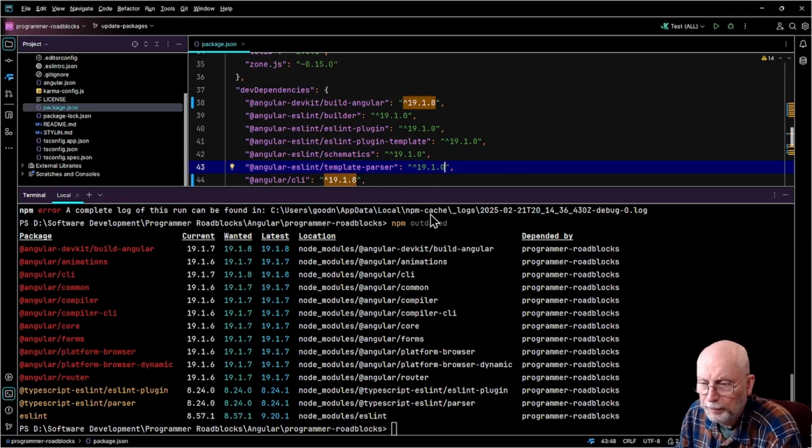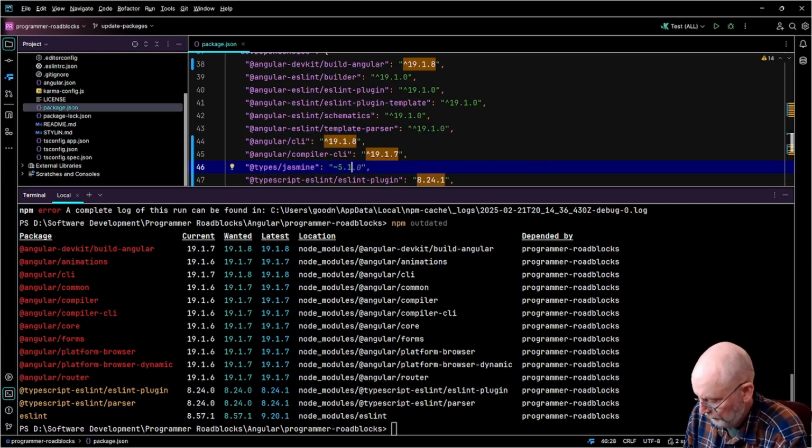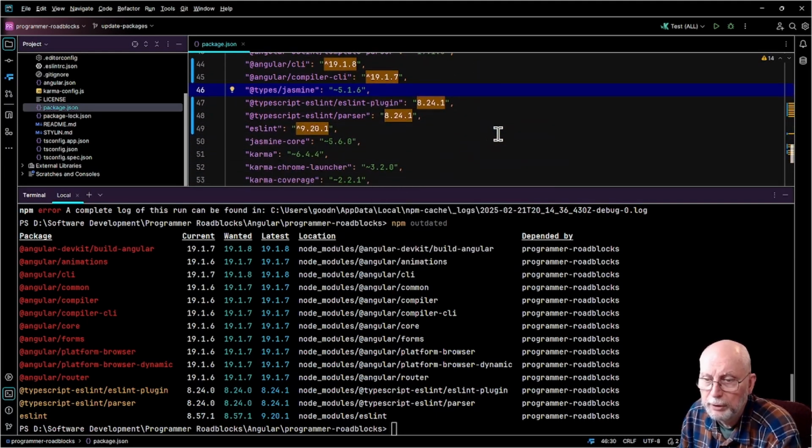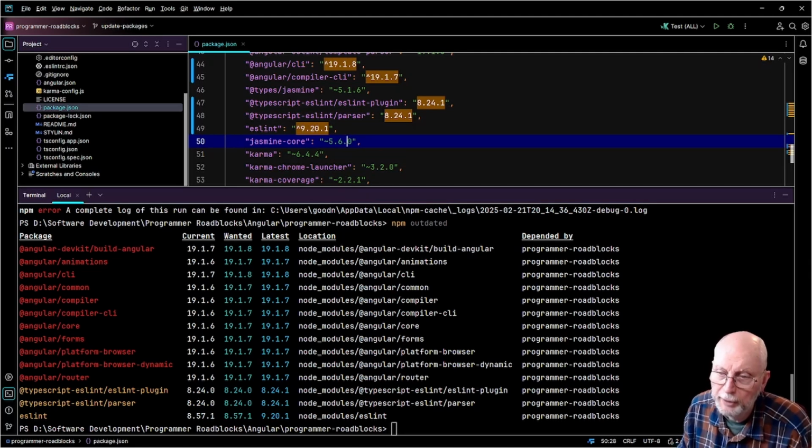So the npm outdated is the easy way. The hard way is going through each one and trying them. And those are all good. Jasmine core, let's see if there's any change on that. Now I'm only doing the patch.